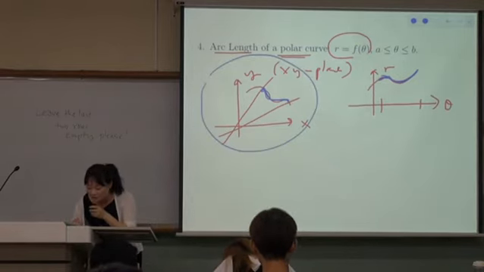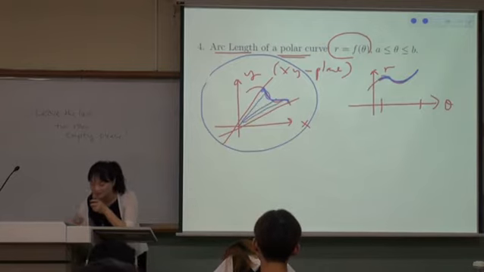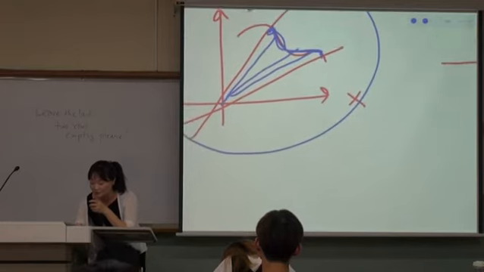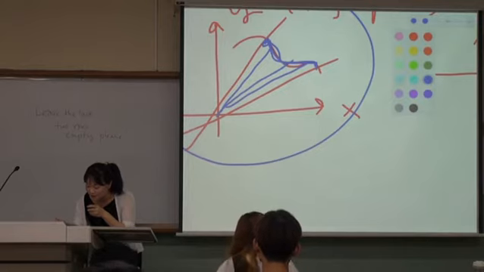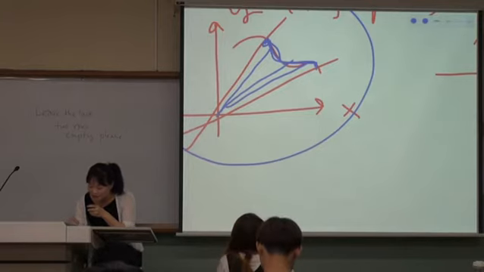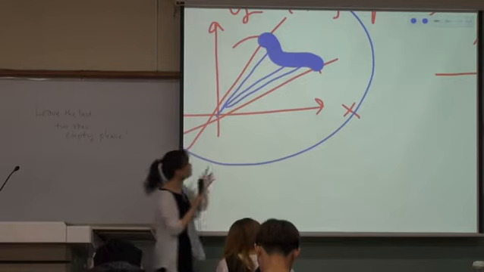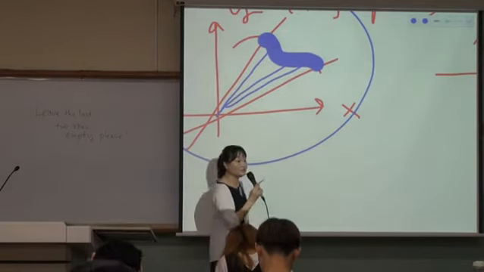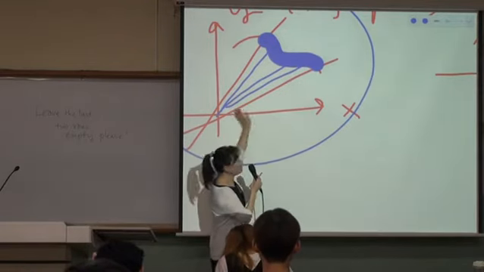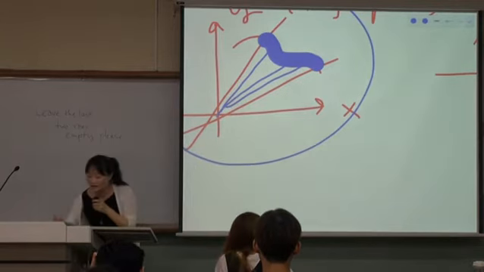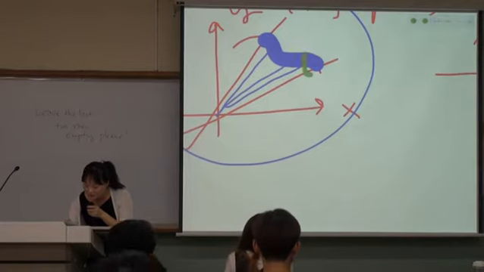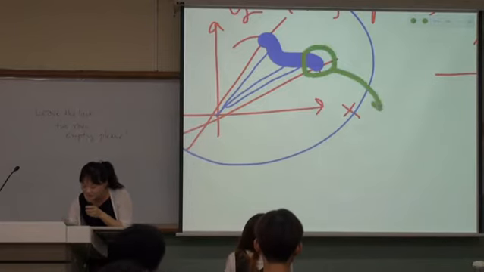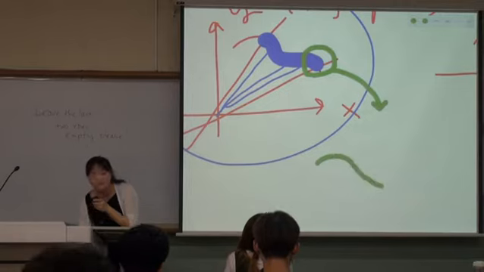So again, we're going to cut this like that. And let's take one subsection. What we want is the length of this whole thing. To do that, I'm going to cut the angle and take one part. Let's look at this subpart right there. Then it looks like this. Is that right?